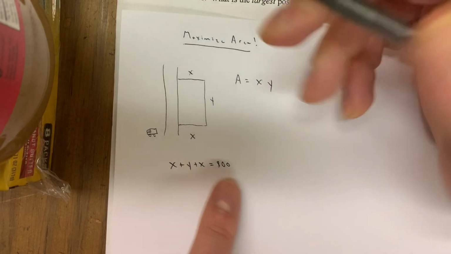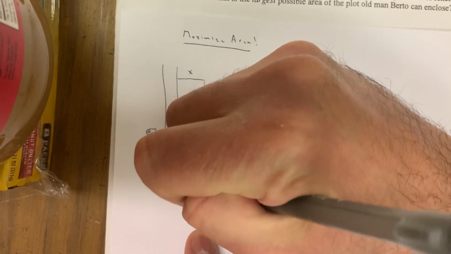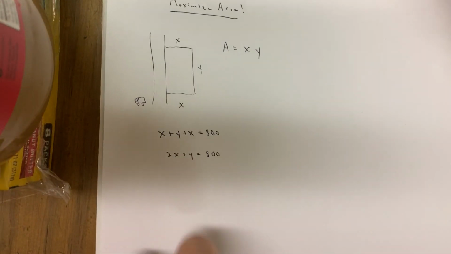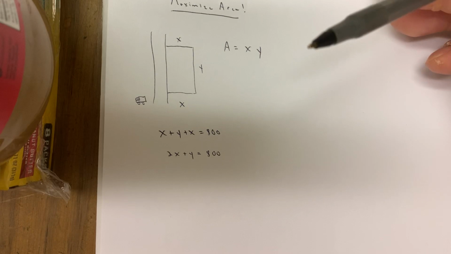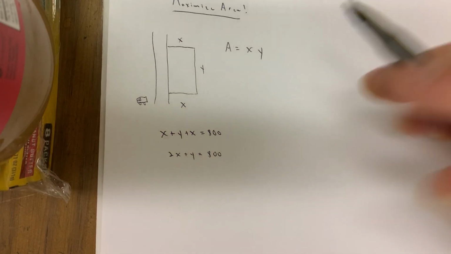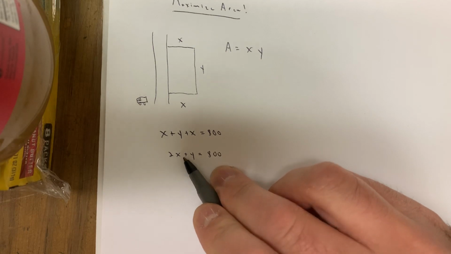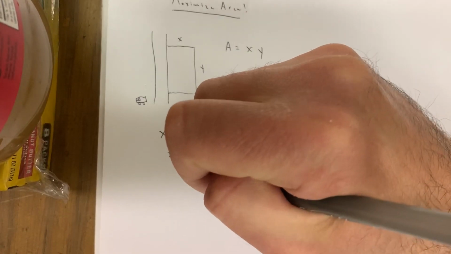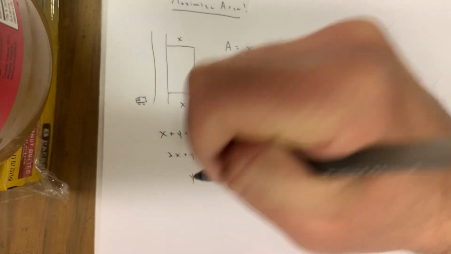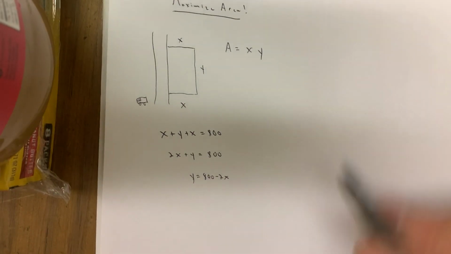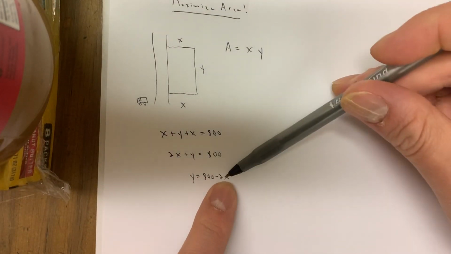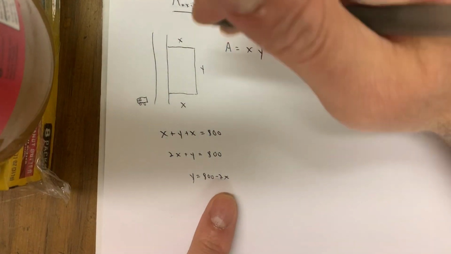Okay, so x plus y plus x is really 2x plus y equal to 800. And now you've created, using the restriction, a formula that relates x to y, so you can get rid of one of these variables. You could either solve for y or solve for x. It's easier to solve for y here because you don't have to worry about dividing by 2. You could solve for x if you want to. Without the calculator, try to make things as easy as possible. This is a relationship that will always be true at any particular time. Whatever x happens to be, y will be 800 minus 2x.